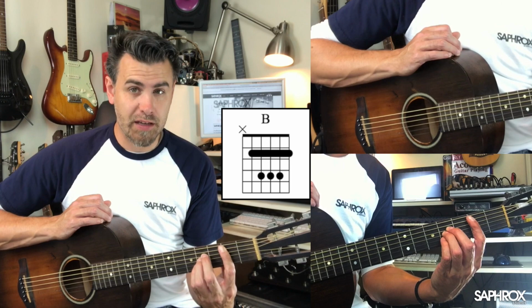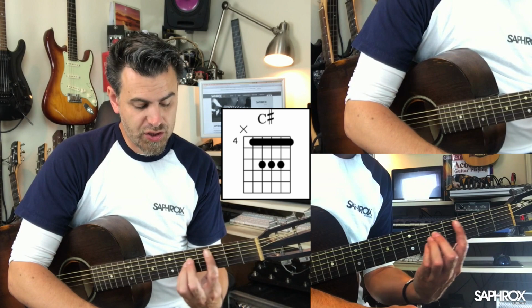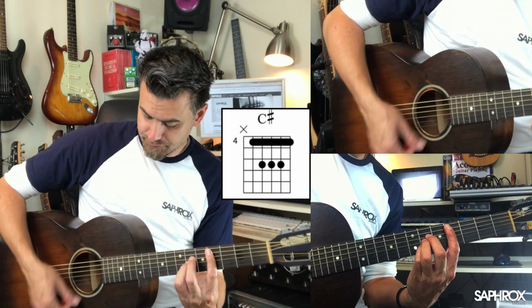There's one more chord that kicks in a little bit later in the track, and that is C sharp. And we basically take this B chord and we just shift that up 2 frets. So you're up at fret 4, 6, 6, 6, 4. Bit of a random one that. It comes in right in the second half of the bridge.